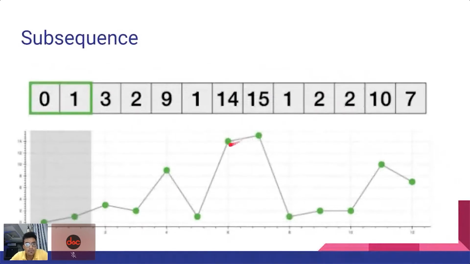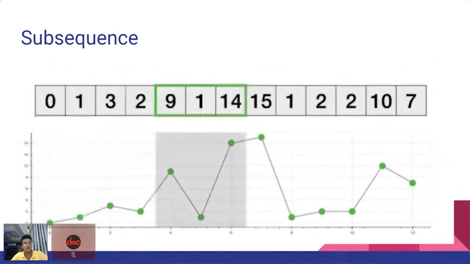Now let's consider a particular subsequence of 2 elements, right? If we consider a subsequence of 2 elements, we'll make a group of these 2 numbers, and what we will do is we will keep sliding this. The first subsequence becomes 0 and 1. Now we will slide this, so the second subsequence becomes 1 and 3. We will again slide this, the next subsequence becomes 3 and 2, and so on and so forth till the end, right? Essentially what we do is we calculate the Euclidean distance between every subsequence.